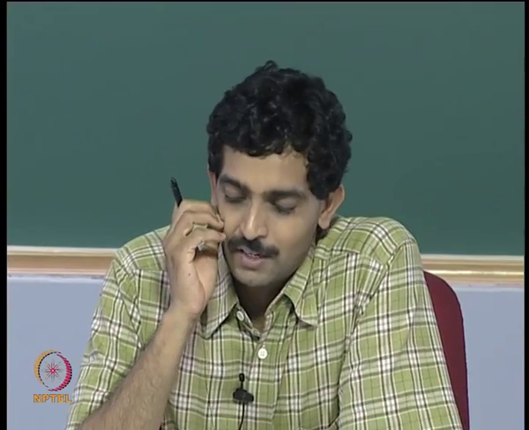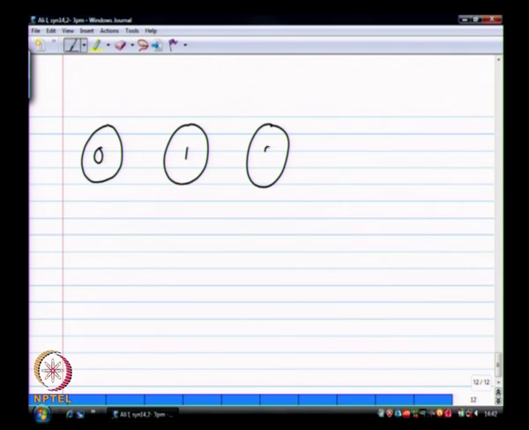So the state is a discrete set. The possible states are 0, 1, 2, 3. If it is an infinite queue, I can go up to infinite customers in the system. So therefore it satisfies my Markov chain, well at least the chain property, right? The set of states is finite, or countable. So then we start off with state 0, state 1, all these we will draw, and this goes on up to some state i and then so on, infinite.